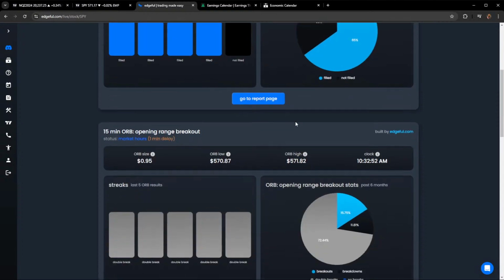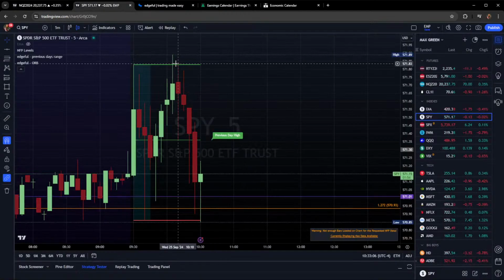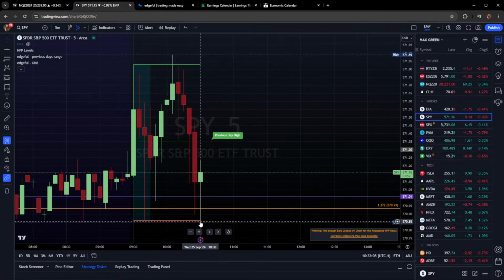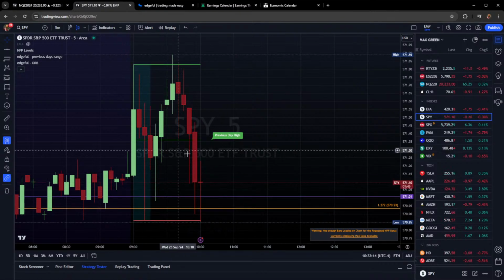Well, we made a little bit of money on that opening short. We saw the stats this morning. I talked about this earlier. Double break. Double break every single day. We did a double break. Broke here. We're breaking down here. But they're buying it off of this level still. I mean, look where these candles are still at.